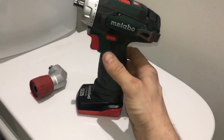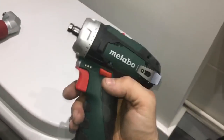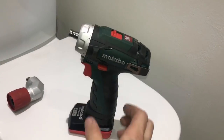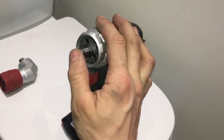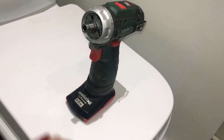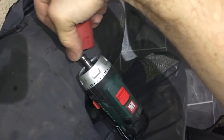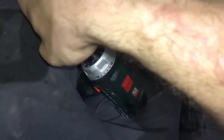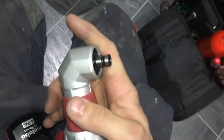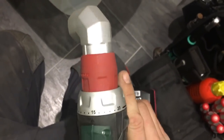But anyone who's wondering about the drill, this is my little Metabo 10.8 volt. Great bit of kit this is. Fits in your bag. It's got the bigger battery, the 4 amp battery, and it does come with the smaller cylinder batteries. What I like about this is you can put a screwdriver bit straight into there, or you can put your normal drill attachment on, or this angle drill attachment, turn it into an angle drill. So you just pull this back and it pushes straight on. Show you, it's not easy with one hand, but pull that back, push it on, and then you can change the angle, whichever angle you want to drill at. Pretty cool.